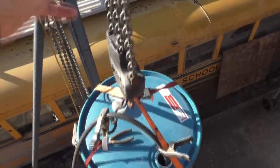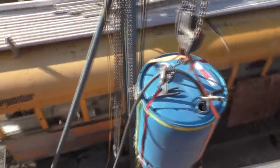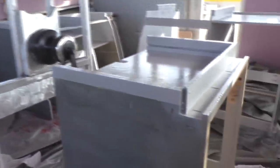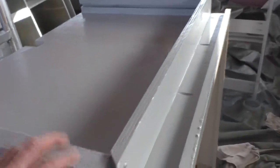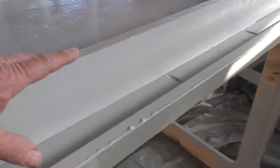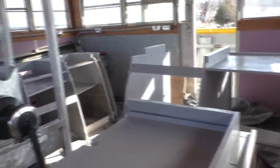Next day. All right, yeah, that's definitely empty. So that happened overnight. And we got the bottom of the cabinets painted. This is just an oil-based paint and we wanted to seal this up really good. These were already painted once. But the idea is to keep water from damaging these cabinets because this is a wet deck up here. We'll get water across it every once in a while. So the exterior of our cabinets gets the grain. We'll need to sand that varnish and put another coat of varnish on there.